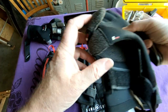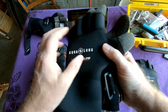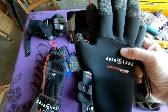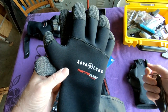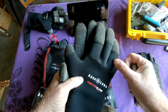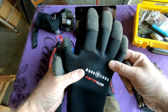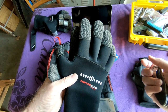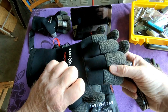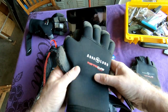I typically use the three-millimeter gloves, but I do have a pair of five-millimeter. The reason I don't use five-mil all the time is they're a very warm glove but also stiffer — you have less dexterity and they're a little more difficult to get on and off. I'll use the five-mils on deeper, colder dives, or when the water temperature is really cold — say below 50°F in the ocean.